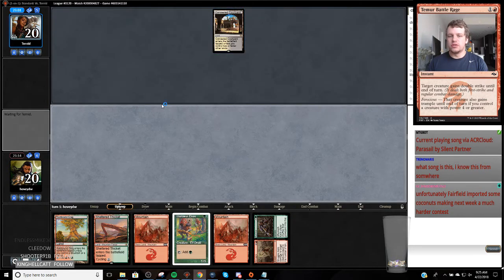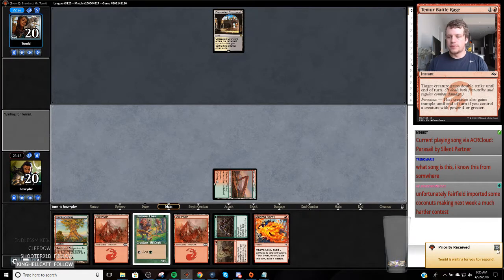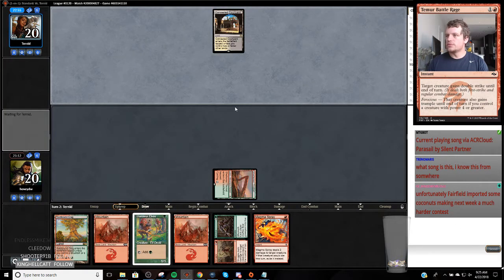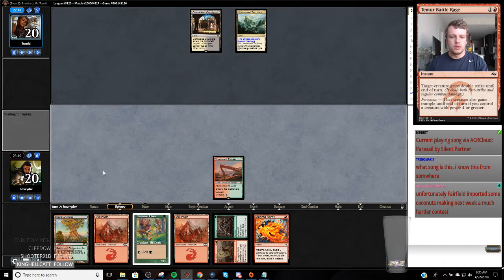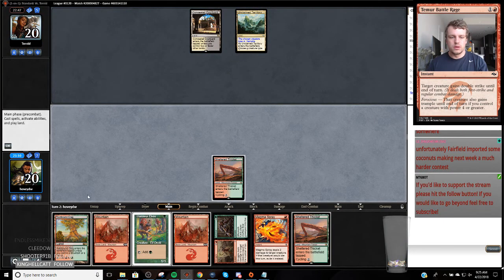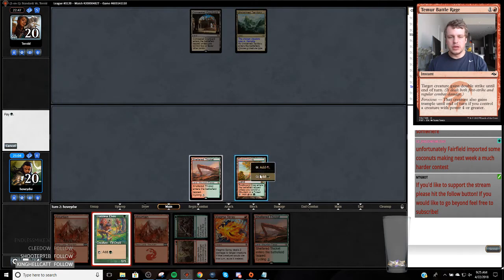Okay, so they were just color screwed. Maybe they're a token deck. No, so there's some kind of tribal deck. They're a black-white vampire deck. It's cool. I'm gonna hold that land. I feel like I'm likely gonna be cycling it.